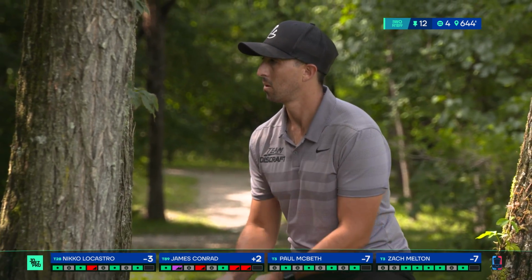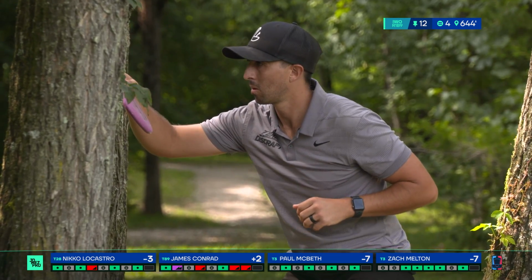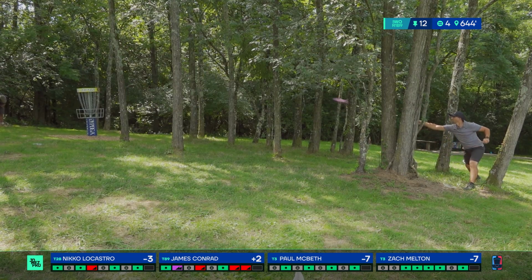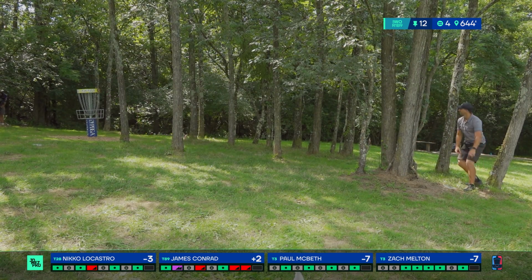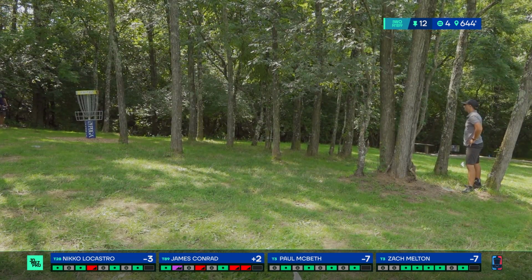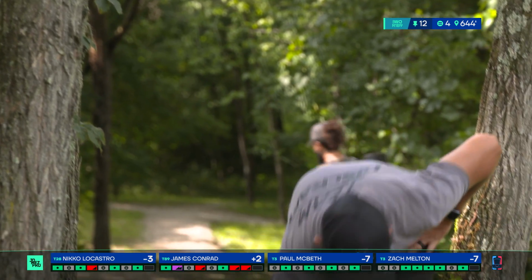Paul does have this little tricky putt. All kinds of avenues and little gaps he can hit with this. If you like to play horse, this is a great green to go practice at. McBeth is off the band again. And this is what's dangerous about this. If you do miss, this thing can roll. It is a steeper hill than it looks on this camera angle.